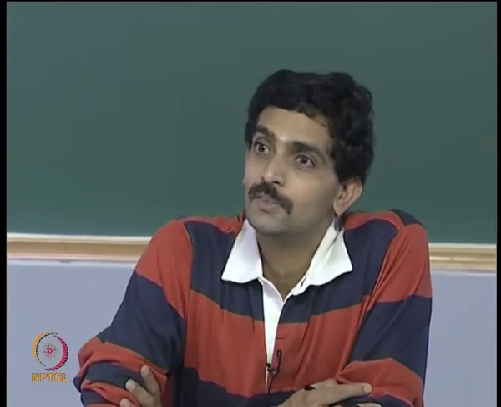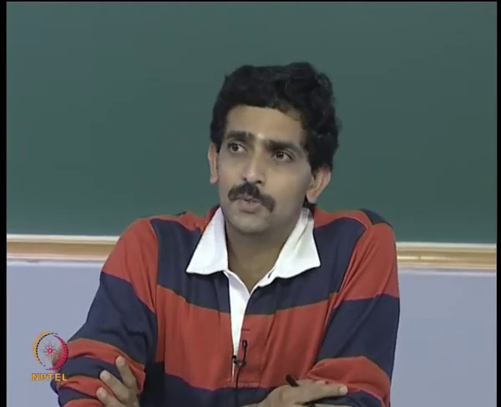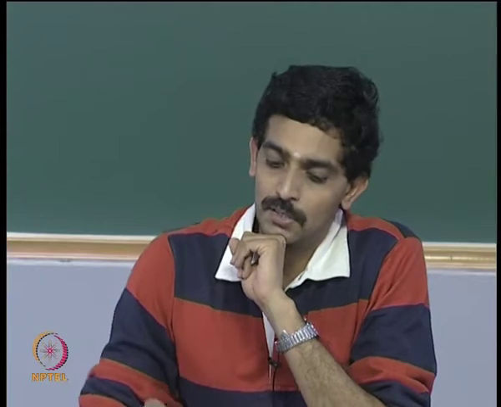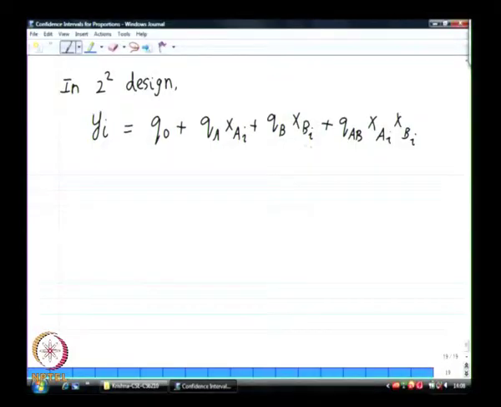Come back to our 2 square design. So this is the general expression, right? y naught, y equals q0 plus qa and so on. If you look at those 4 values for each of the rows, that's y1, y2, y3, y4 and so on, right? So I can express yi in terms of the corresponding xai and xbi, right? So xbi will be -1, plus 1, minus 1, plus 1, depending on which row you are currently looking at. So this is a generic form for yi, right?